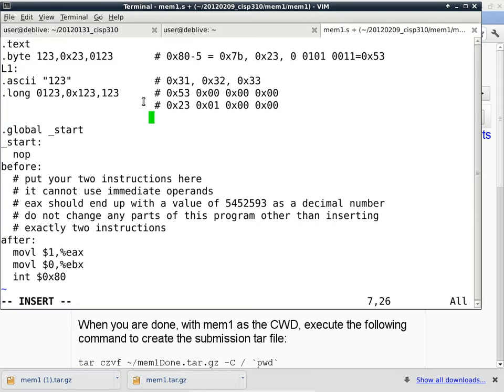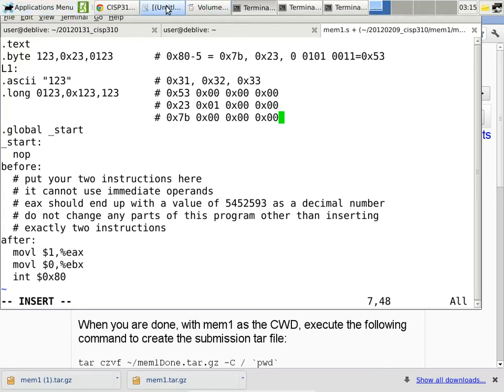The next one is 123 in decimal, but we already have figured out that that really is just hexadecimal 7B, so we'll say it is 7B and then the rest are zeros, because once again we store the least significant byte first. So without using calculators, I can at least get this part done. Now this is a different story. You can kind of do it without a calculator. I'll show you how to do it without a calculator with base conversion. It can still be done. It's just a little bit harder to do it this way.